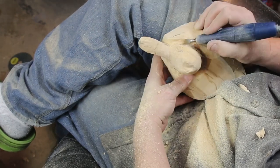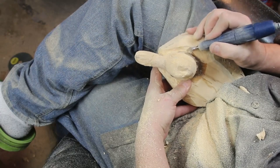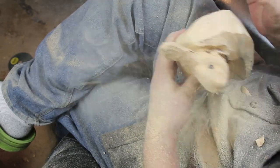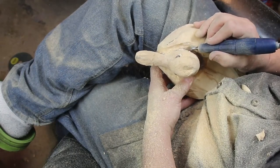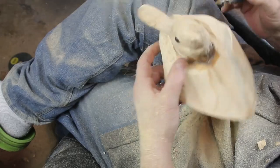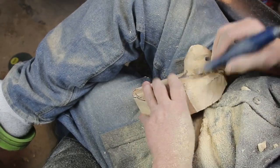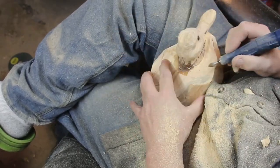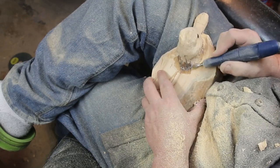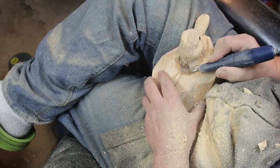When the temperature's around 35 or 40 degrees it's just a little too chilly to sit out there. But it goes from 35 to 95 fairly rapidly with the stove. I can choke that down, but that takes a little bit of effort, and I would rather sit there and carve.